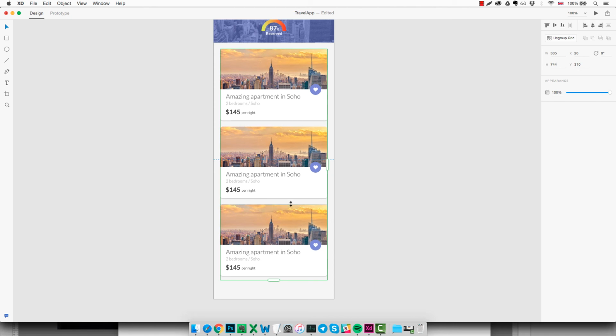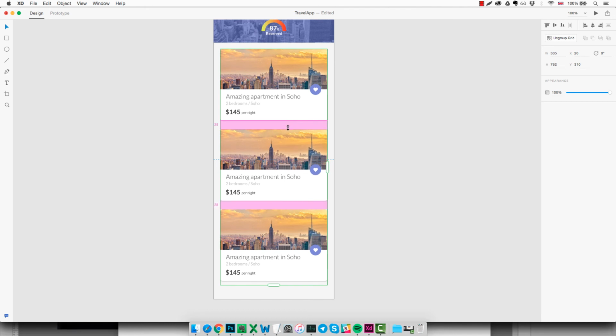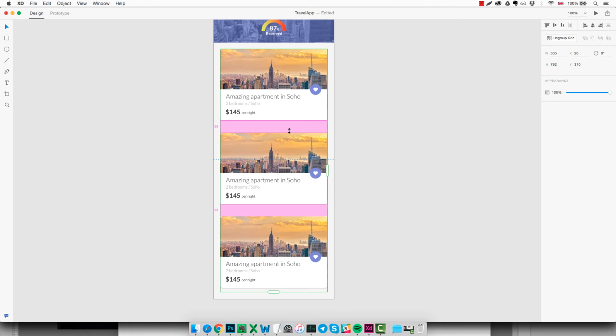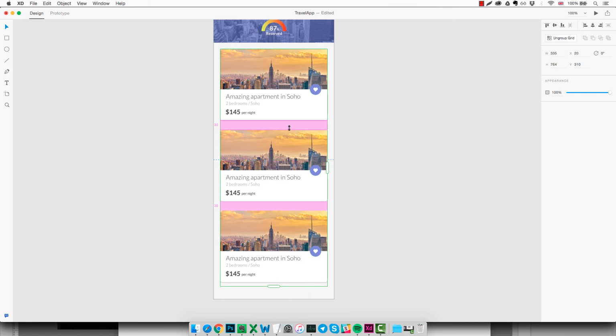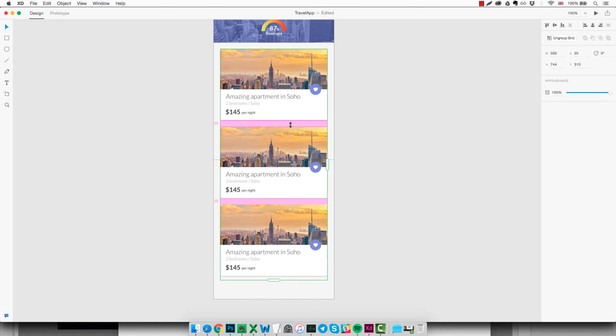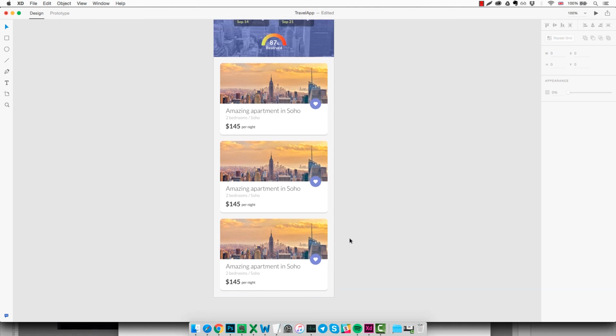And if I click in between each box, as you can see here, there's a space, and by dragging this I can just set the amount of space I want between each box, and it all will come into place without having to change each individual box. So we already used 20 pixels, so here it is. And now we can change the artboard and make it a bit smaller, and there we are.